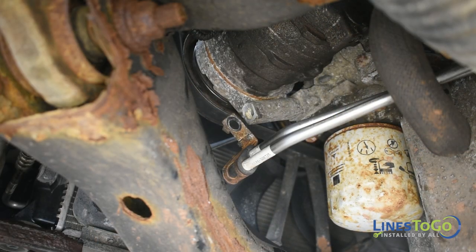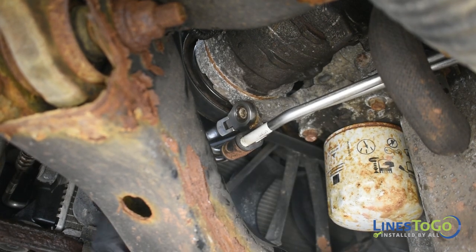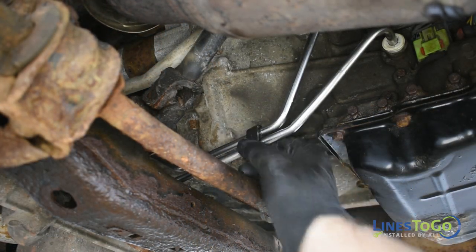Replace the metal clip at the front of the lines and replace the bolt that secures it using a 13mm socket or wrench. Replace the plastic clip at the rear of the lines.